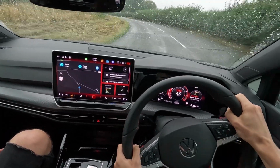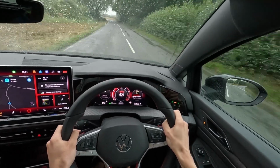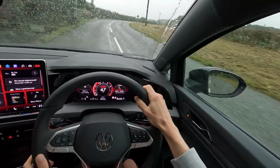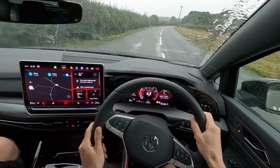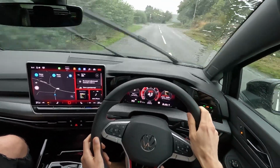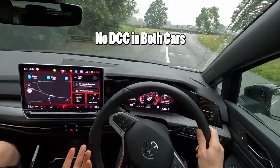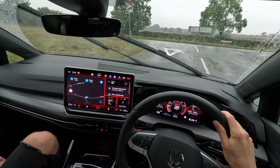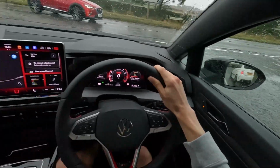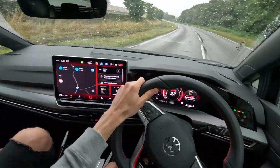I don't know how much we're going to be able to put down today with the way the weather is with the front wheel drive. But it's holding up well, you just have to drive to the conditions. And actually, I can reiterate again, without dynamic chassis control, and I'll have to double check with the owner if his R has got dynamic chassis control, it feels okay. It feels okay on passive. It's really not too bad at all. Got a nice bath there with fully tinted out windows, sounding good. But yeah, this might be quite a good little way to just see.